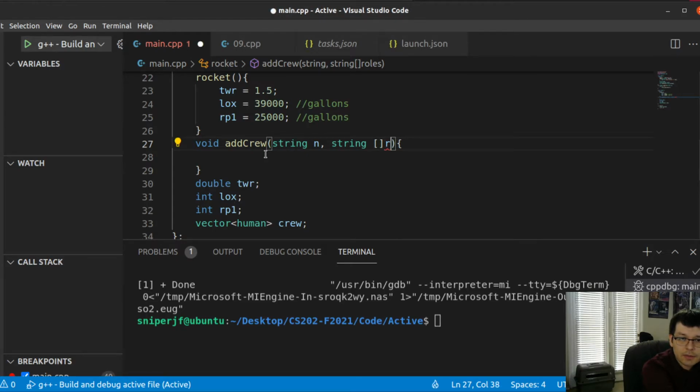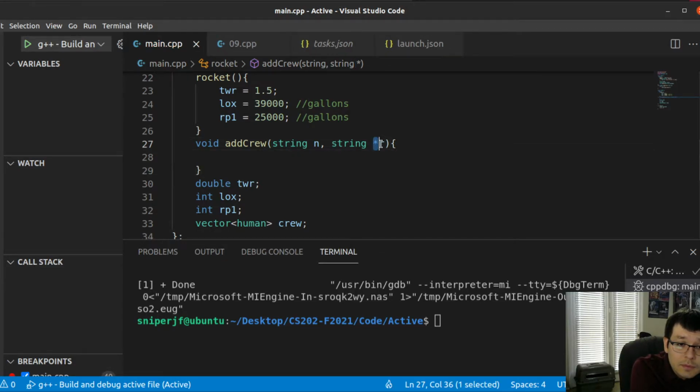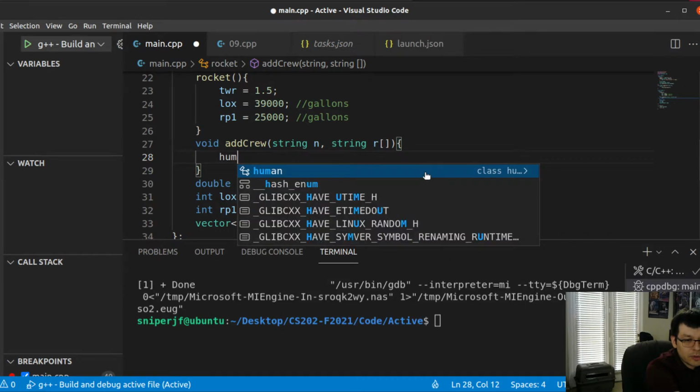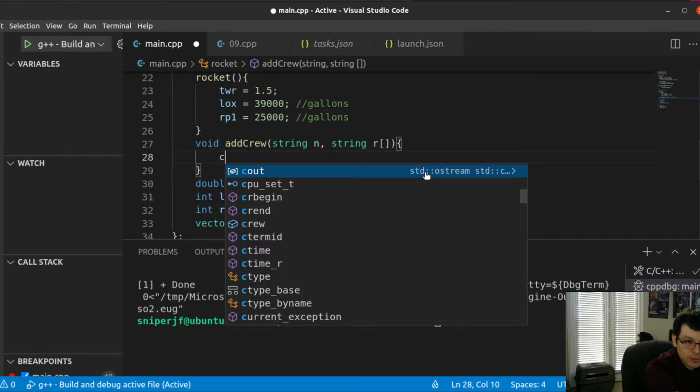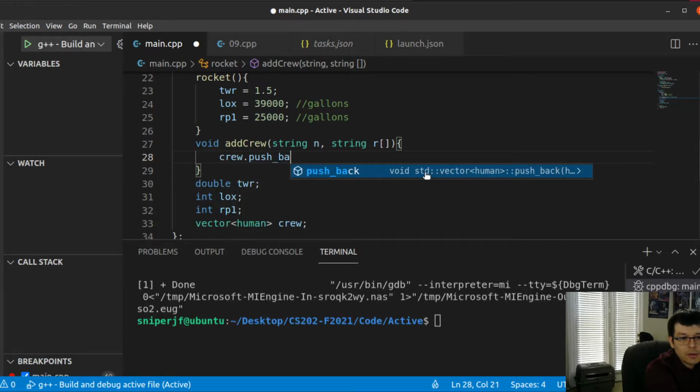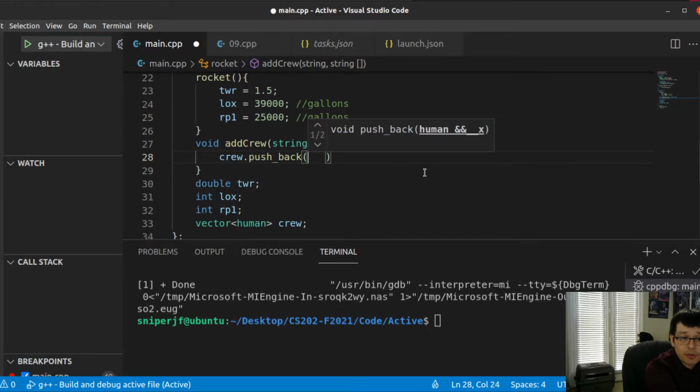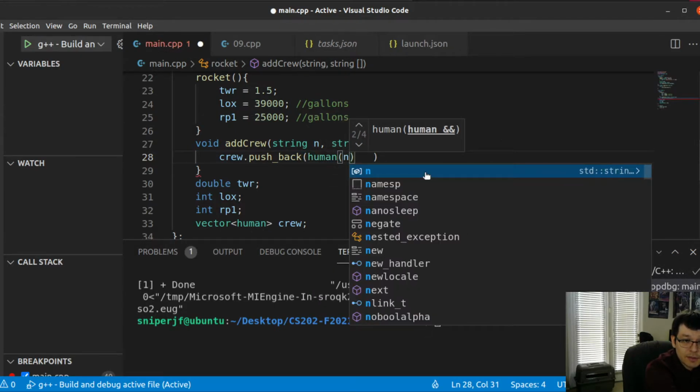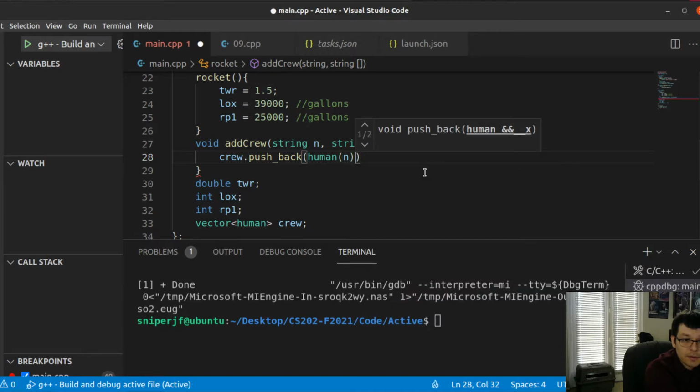Why don't you like that? Okay, that's why. I'm thinking like Java or something. Okay. There we go. So what the function will do is it will go ahead and push back into the crew. And as we push back, we will create the object. So we'll say human, and then we'll pass in the name. And then once we do that, we need to insert the role.